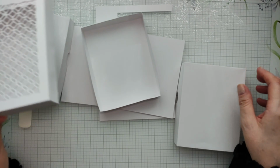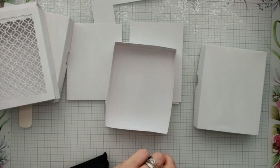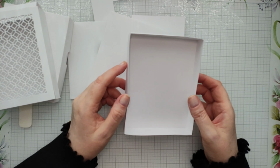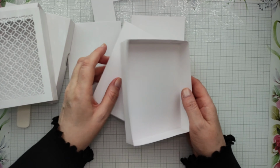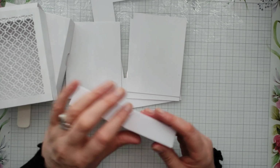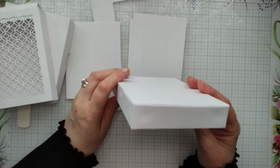So if you wanted to make a really big 3D card, you do get a lot of dies with this set. You could make a big 3D card and send it in the one box. You could make four or five cards, half a dozen cards, like thinner ones with envelopes, and use the box to post them, to sell them, especially if you use the 300 GSM cardstock, you would get a really nice thick box.